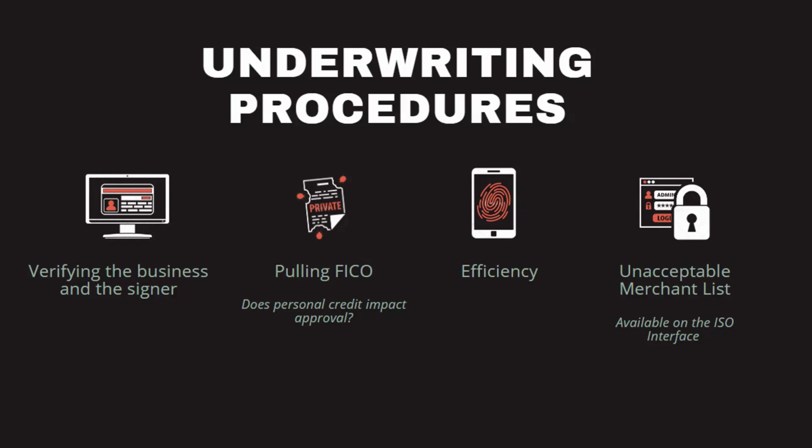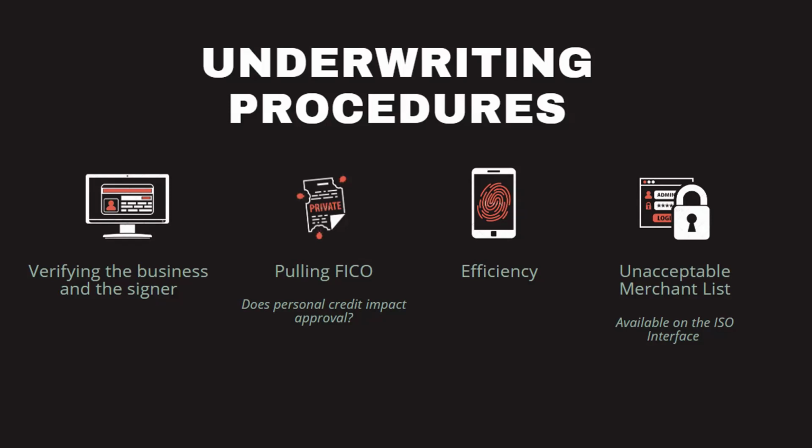Does the personal credit impact approval? It does. The credit report allows us to assess the merchant's financial character and their willingness or unwillingness to pay debt. If the merchant's struggling to pay debts, we could just be another unpaid debt. So that's something that we do look out for, and we do get concerned with.